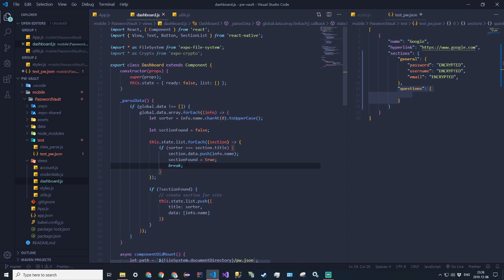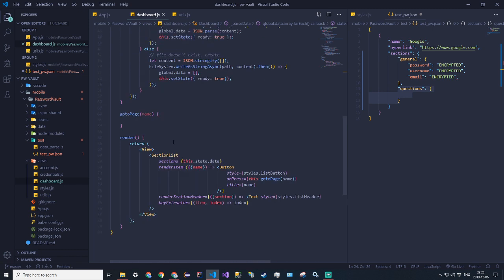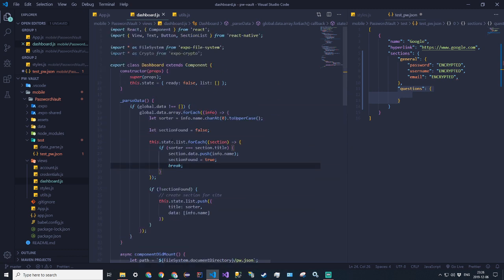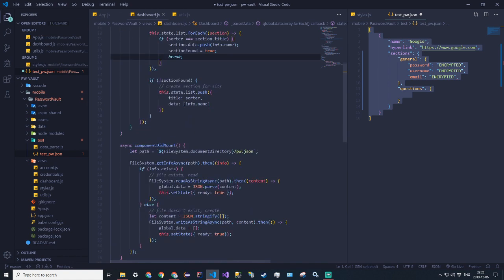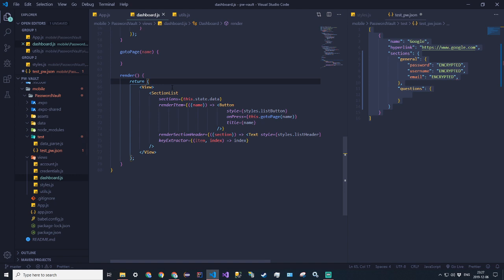So for now, what we will be doing is continuing where we left off, which was with this parse data function, where we parsed through each of these. We actually tested this, and we configured that to a list, and now we'll be creating the function that allows us to actually add credentials to the list.